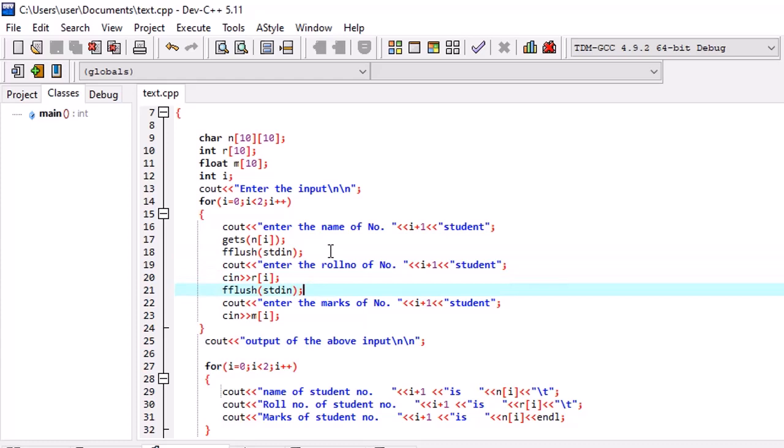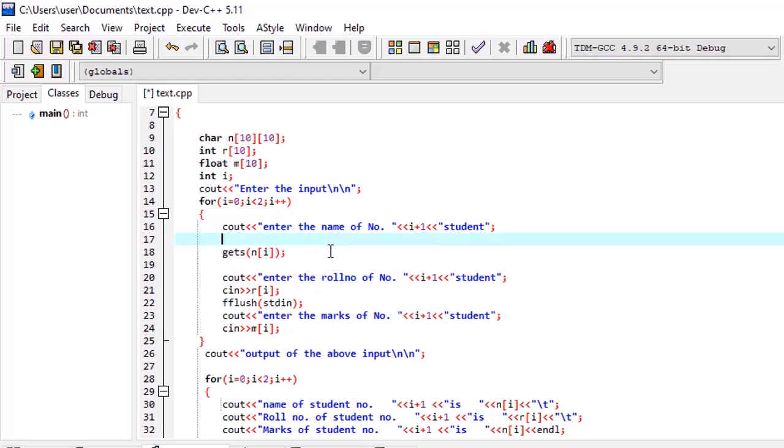You just have to use this function, and for this you have to declare the header file stdio.h, which I have already included for gets. So I will cut fflush(stdin) from here and put it before gets. Now I will run it again, and my problem will be solved, isn't it?